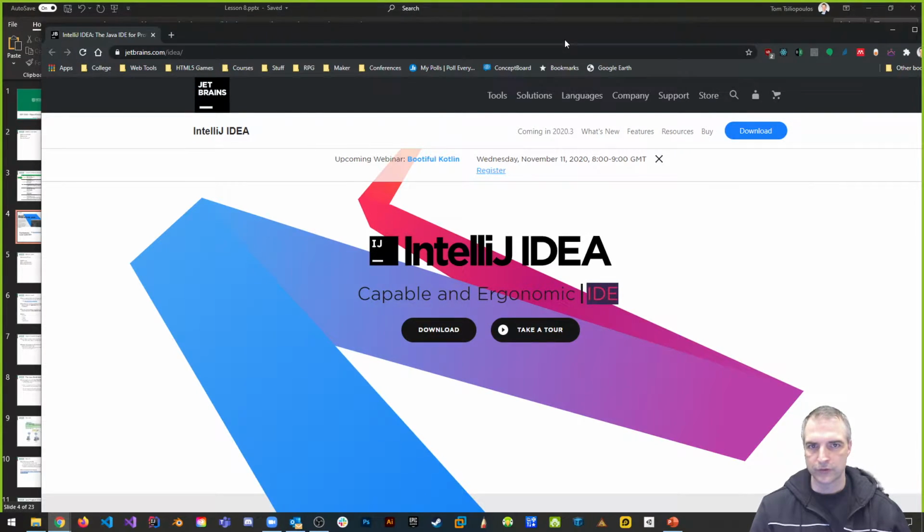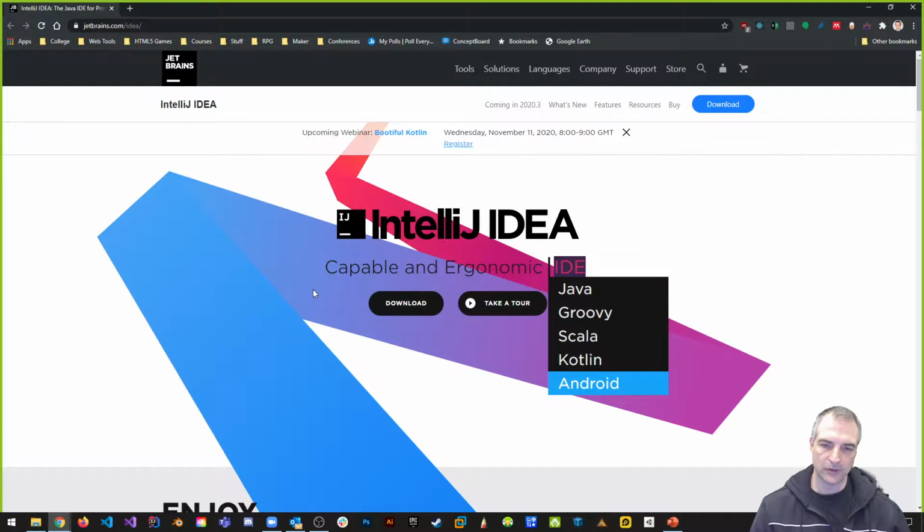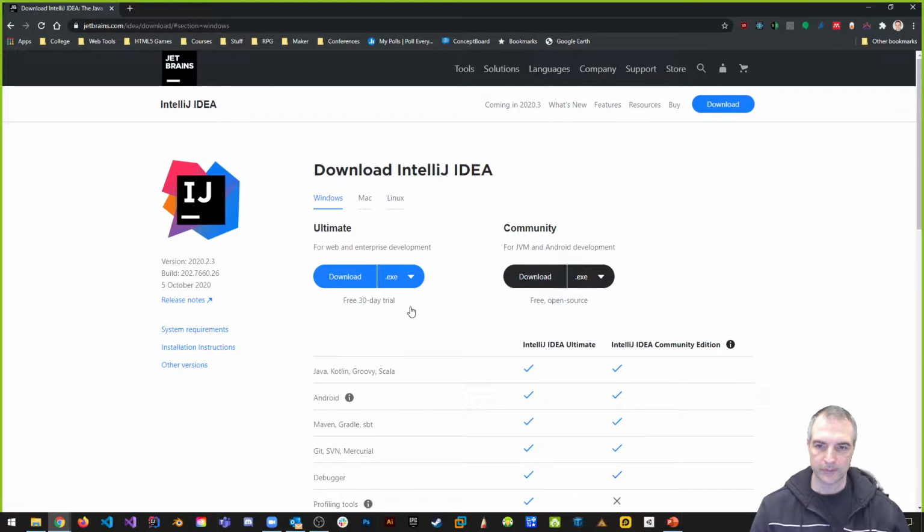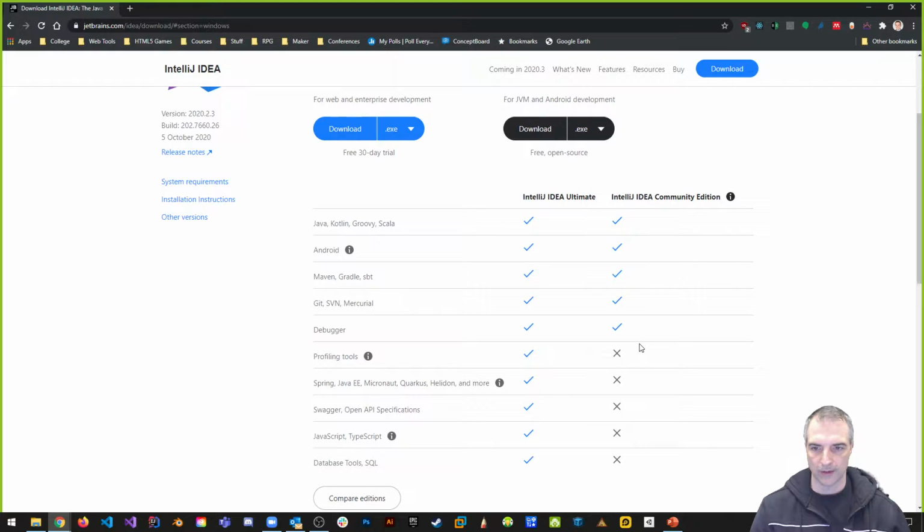The JetBrains website basically says, look, you can download IntelliJ IDEA. If you click on download, there are 2 options. One of them is Ultimate, and it says free 30-day trial. The other one is Community, which is open source for anyone to use. I think this is great. The difference between one and the other, you get profiling tools and a bunch of other frameworks that you can use, as well as some really good IntelliSense equivalent tools on the left.